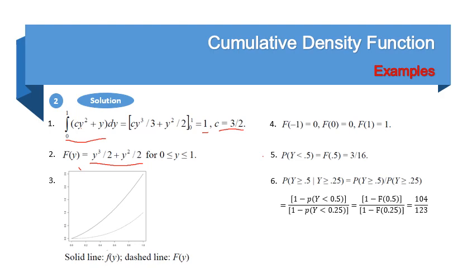Here, this one is exactly like the big curly bracket, but we ignore the first and last branches. You are not supposed to do this. If you are answering in an exam sheet, you have to write the 3 branches. The first one, y before 0, and you write 0. The last branch, if y is greater than 1, you get 1. The middle branch, you integrate the function I gave you and you get the answer as I show you here. But for the sake of space, we did only the middle branch.